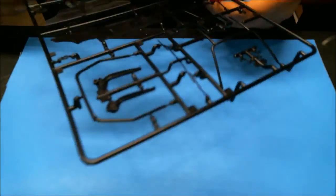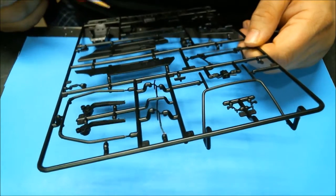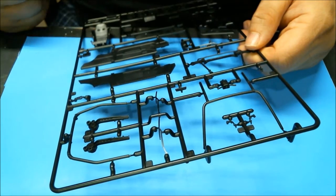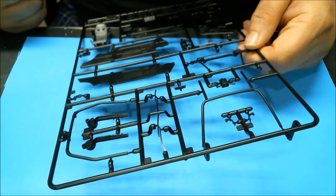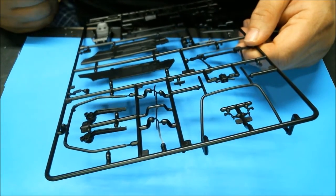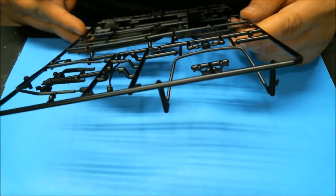Mold lines are pretty decent. I mean, they're where you'd expect as far as, you know, they're splitting the round pieces of the roll cage and stuff like that. But all in all, the molding is really well done. I especially, like I said, I like the brakes there. The brakes do have a little bit of a flow pattern as far as the caliper, rotor detail. When you look at it in person, you can see the way the plastic flowed. But if you're going to paint that, it's not going to make any difference.